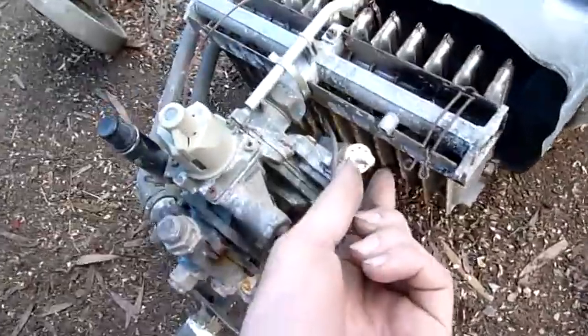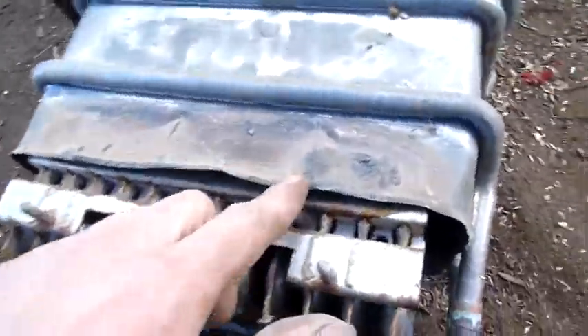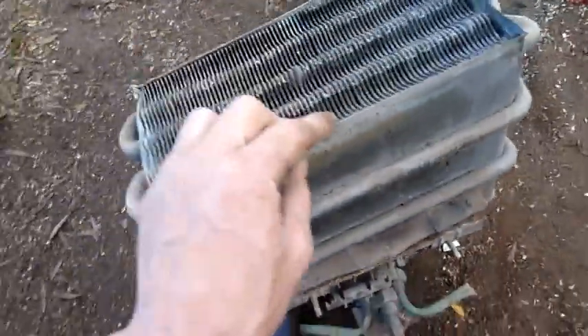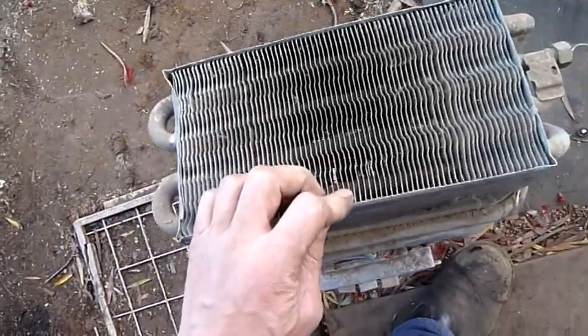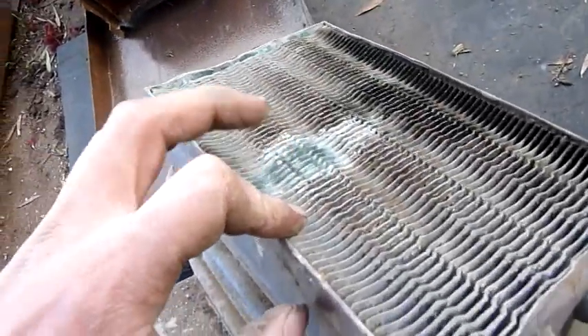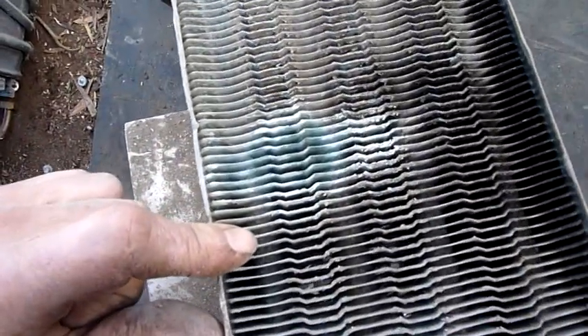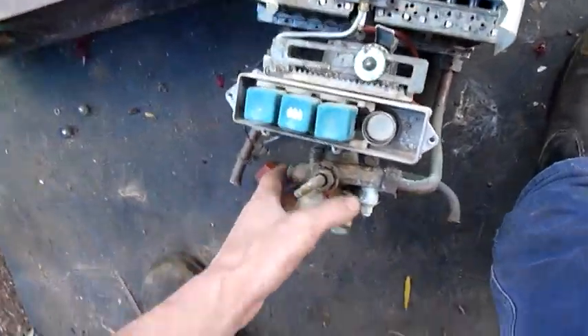They all work on the same principle. It's an adjuster or something for the gas flow. And the heat exchanger, which is quite cracked. These are all tinned copper — domestic copper. I think it's about $5 a kilo. There isn't an awful lot here, but it's probably about $50 worth, so they are worth collecting if you can find them. You can see the colour change there — there's probably a water leak, a rupture in the tubing. It's very typical of the very old ones — hence why there's so much corrosion.